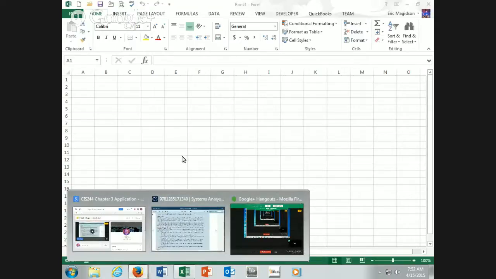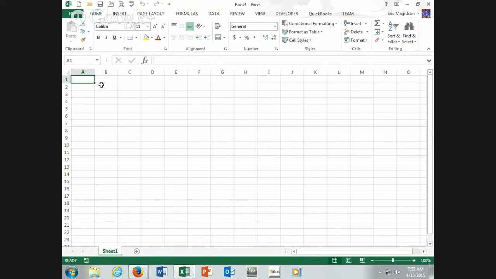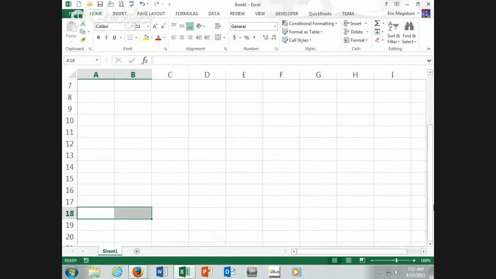Okay, so in the book, can you find an example of what a task block looks like? It'll be in chapter 3, okay? And we're looking for the diagram. What I'm going to do is create a master task block on my Excel spreadsheet right here. I'll make it a little bigger so y'all can see it. I'm going to put it down here because then I can copy and paste it.